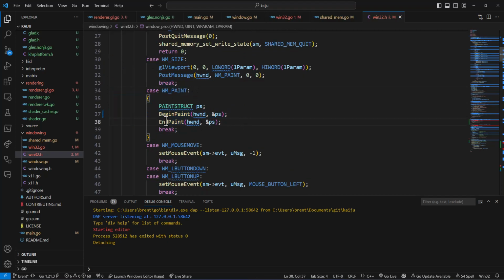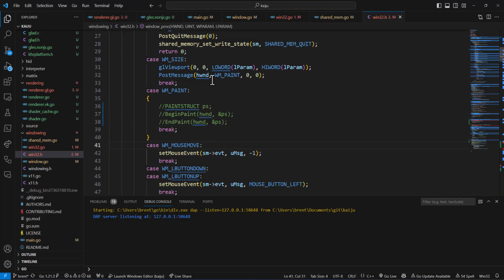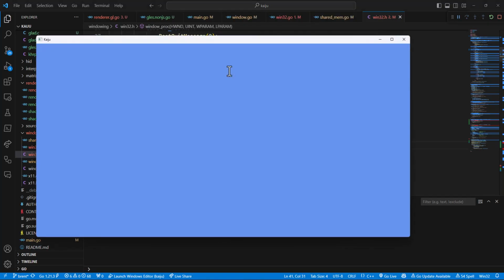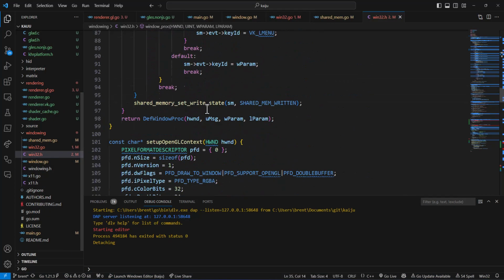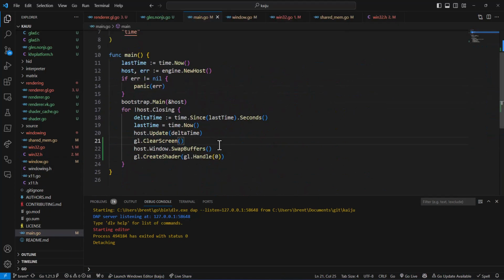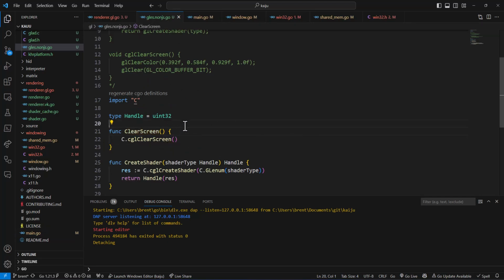So this WM paint, we don't need to do anything inside of the WM paint, probably. Let's just try without doing anything in there. See what it looks like. Of course, Linux is another story, or X11 is another story. Cool, so that's working.